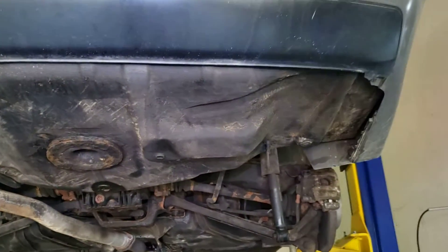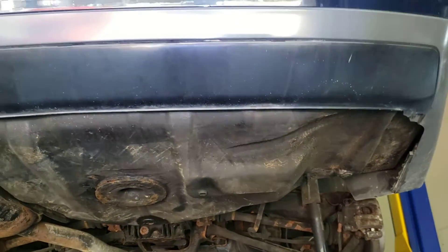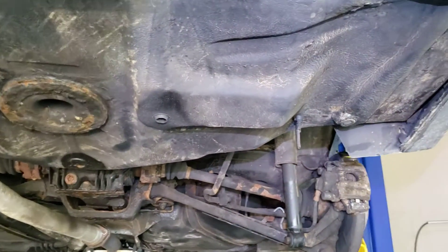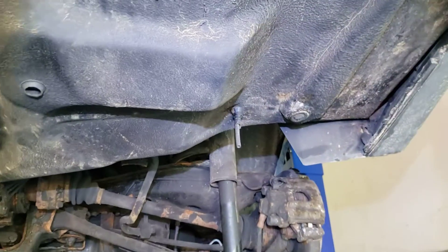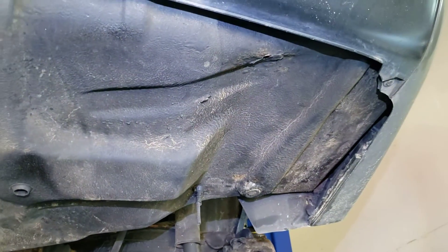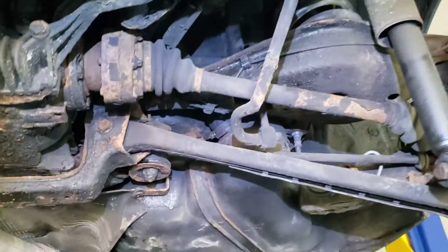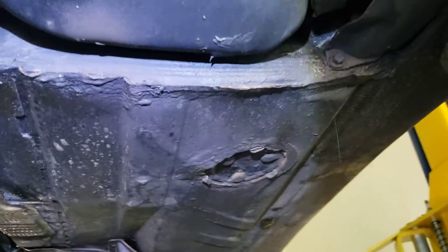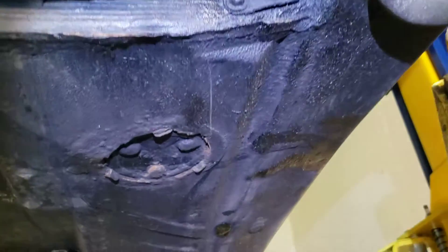Today we're showing a BMW 320 Touring, it's an E36, I think it's a 1996 model. I'll start with saying that the car is very original and there is no evidence that I can see of any structural repairs like floorboards or rocker panels. I don't think any of that has been replaced on the vehicle. Looks all original and it also looks like it was all rust protected a very long time ago.